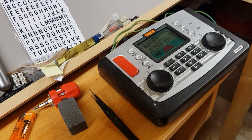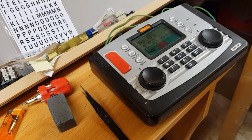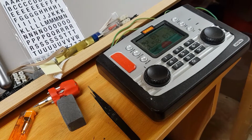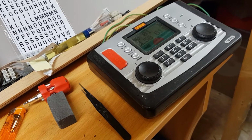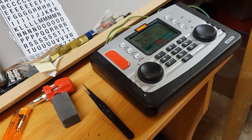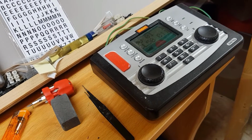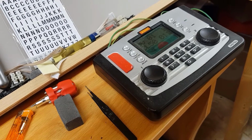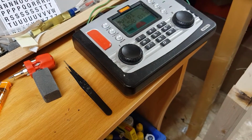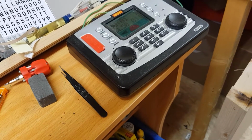There's a system I think called the Z21. It comes with a router, and ideally what I want to do is exchange this for a Z21, because it comes with a router, and therefore I can use my smartphone or tablet. Then if I'm at the top end, I can just take my phone or tablet with me and use it like that. Again, 350 quid. It's going to take a while to save, so I'm hoping once I've done all the track work and got this last board in, I can knuckle down and try and save for one of those.